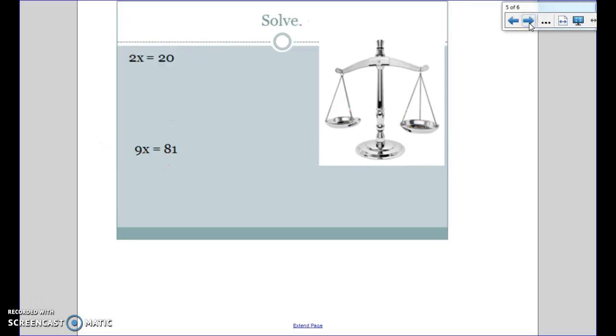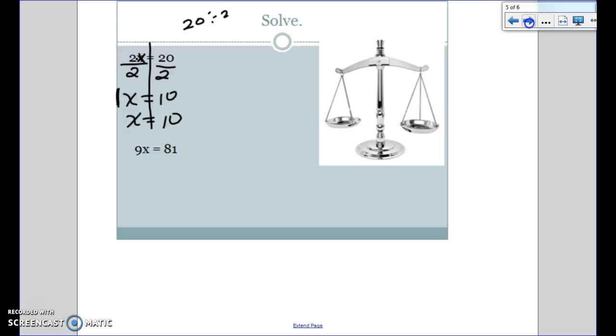And so we have a few more multiplication problems that we will use the inverse, division, to solve. In this case, we have 2 times x, and we're trying to get this x all alone. So we're going to divide both sides by 2. I know that x, or 1x if you would like to think of it that way, is equal to 20 over 2, or 20 divided by 2. It's the same thing, in this case 10, but we know 1 times x is 10, so x must equal 10.